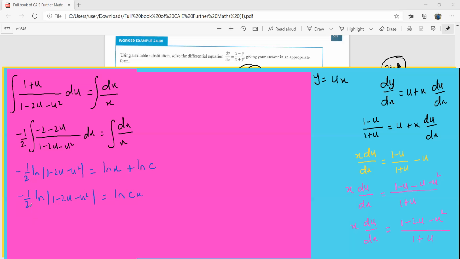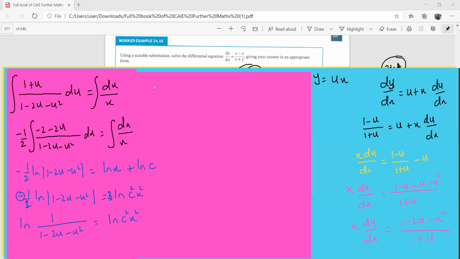And I move this 2 onto this, one step at a time. So this 2 goes over here, first it comes here, and then this shifts onto here. So now this is going to be ln of 1 over 1 minus 2u minus u square, I'm just taking care of this minus by writing the reciprocal. That is going to be ln c square x square.